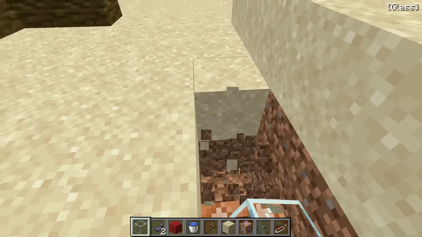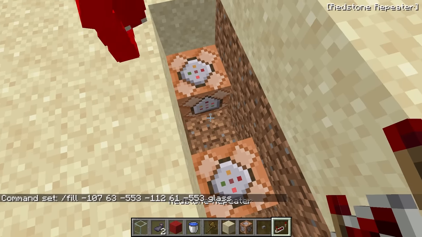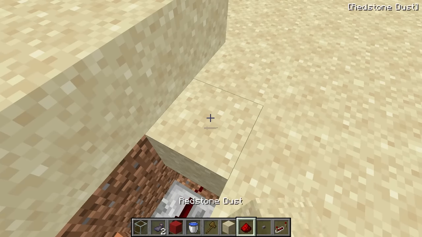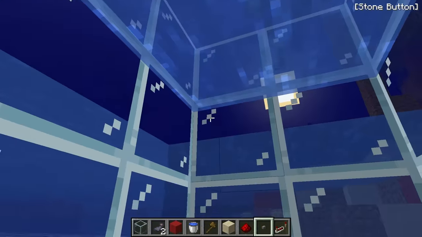Put it in! All right, I'm doing it. All we have to do is put it inside the command block, then type out glass, then let's put some repeaters into all of them just like this, and let's see, does it work? 3, 2, 1, and whoa, it spawned in, but wait a minute, oh gosh, the water didn't disappear.